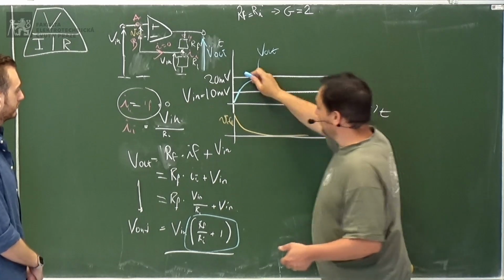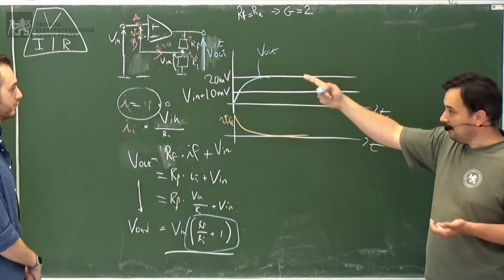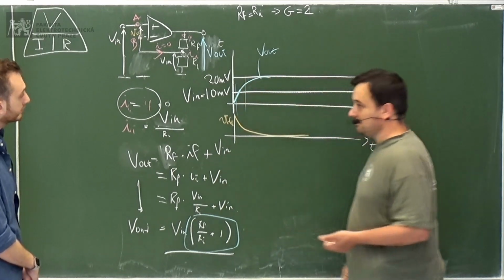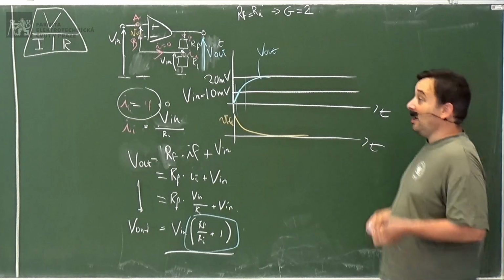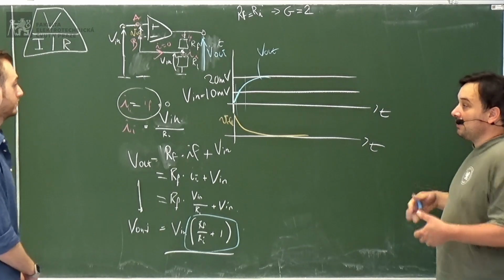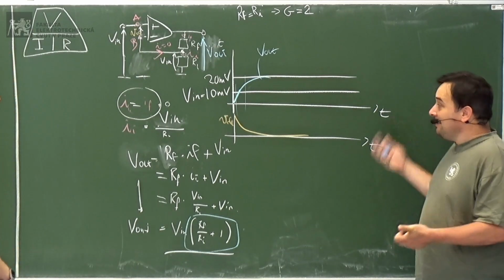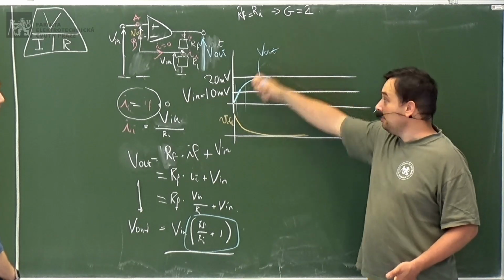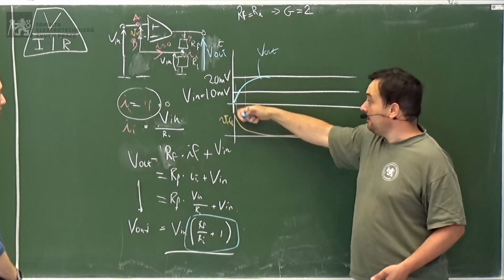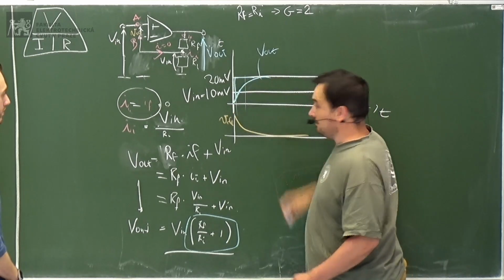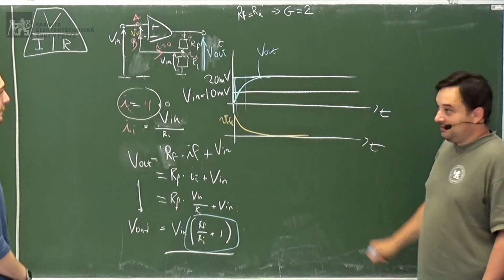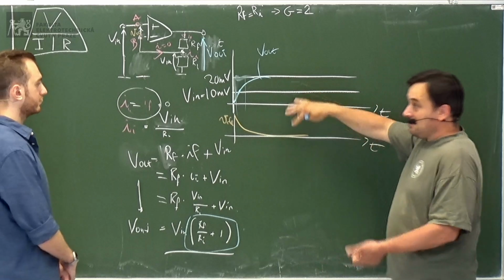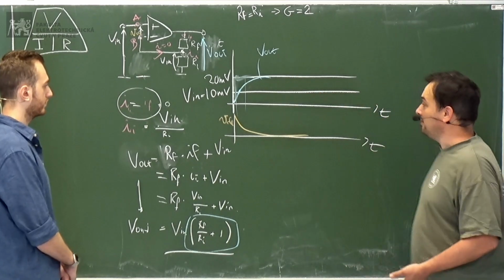In fact, if you look at the data sheet of any operational amplifier, you will find a value called slew rate. The slew rate tells you how fast the voltage can change. Ideally, it would be infinite, because you apply 10 millivolts, the gain is 2, you get 20 millivolts, so it should be instantaneous. But nothing in life is like that. So it has some finite speed at which the voltage can change.